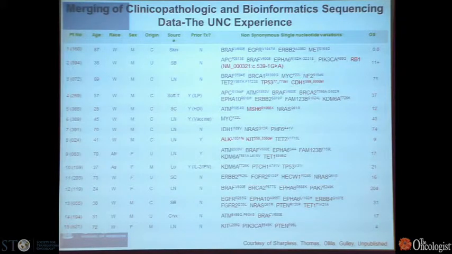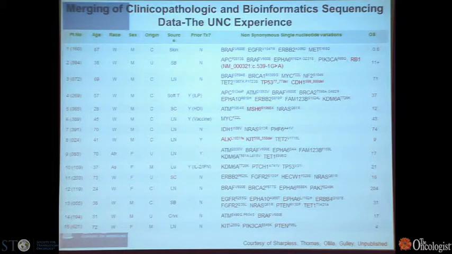So this is a total of 15 patients that have undergone exome sequencing of approximately 200 genes within UNC. The genes that have been profiled are genes presumably associated with cancer initiation. These have been profiled in Dr. Sharpless's lab, and this has been a collaboration between the surgeons and the molecular pathology lab.